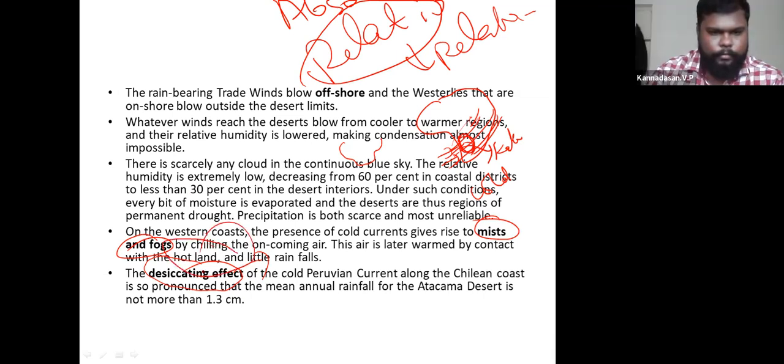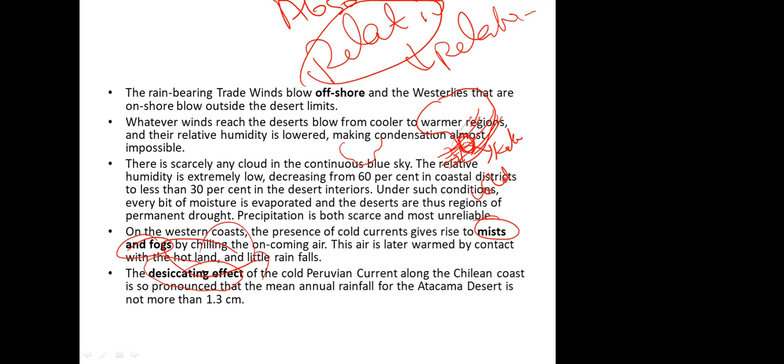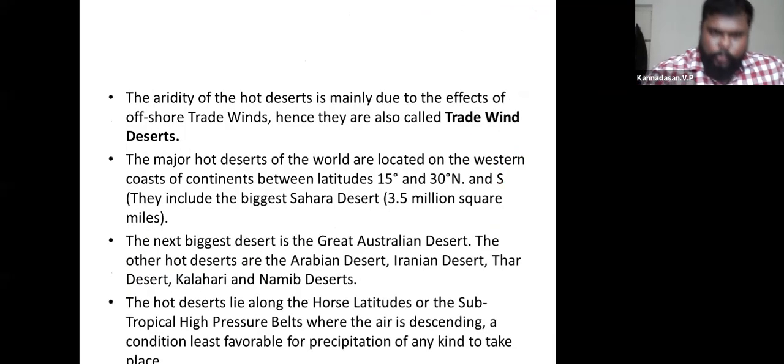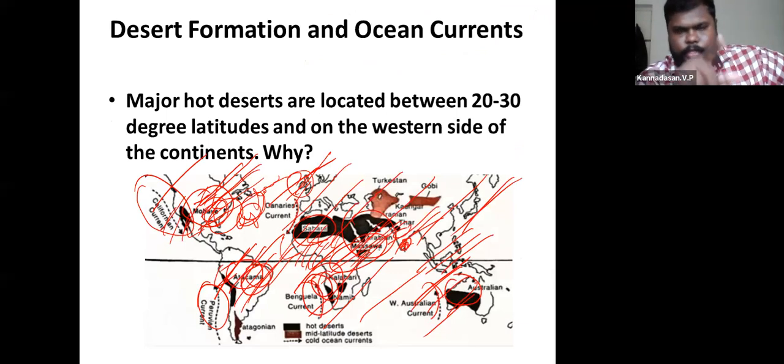Okay, so what I'll do is, you guys mug up the names of cold and warm ocean currents. Tomorrow, I will teach you why the desert formation happens in the western part of the continent, once I teach you the pressure belt. Once after completing the pressure belt, I will come once again to this desert formation. Then we will discuss. I hope then you will understand better.